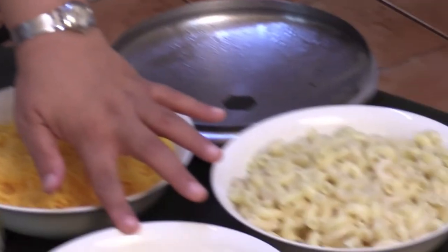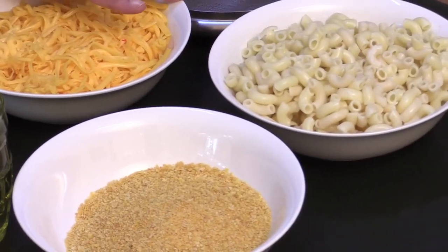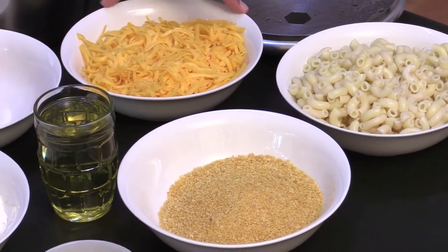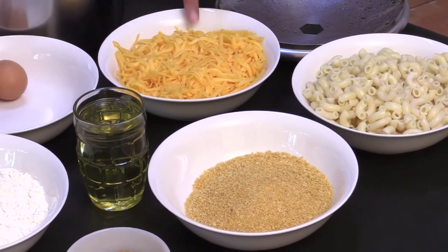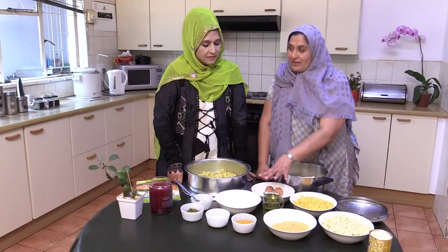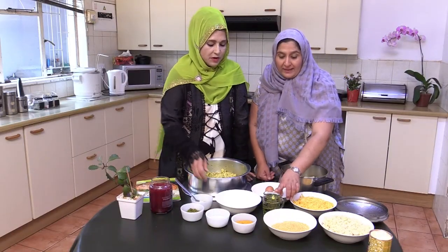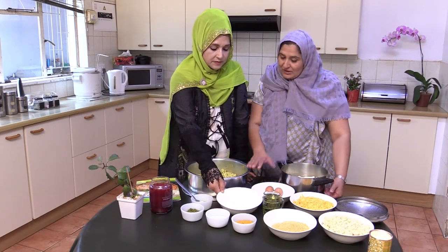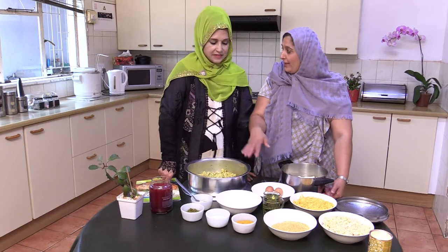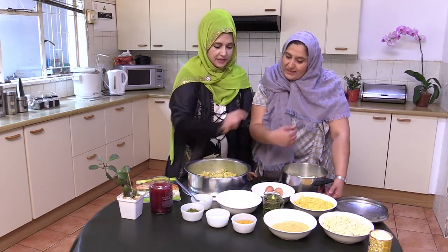Okay. You need crumbs for your coating. You need cheese for your... Is it chicken breadcrumbs? Breadcrumbs, okay. Yeah, Kellogg's breadcrumbs. Sometimes I make my own crumbs. Cheese for binding, and the flour, the crumbs, and the eggs are for the coating. Okay. Oil for frying. So what's the quantity? It's just for coating. We're going to coat. I just put it in because you're going to want to add more oil. And the oil is for the frying.